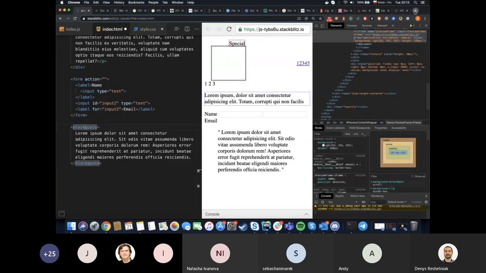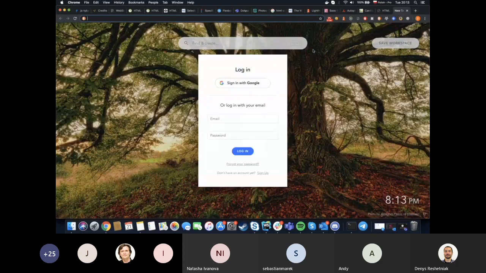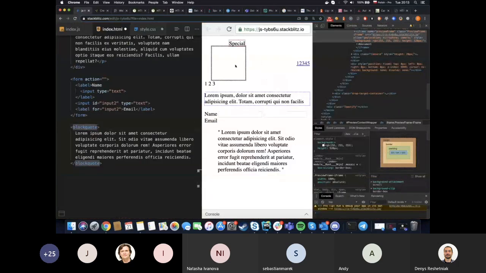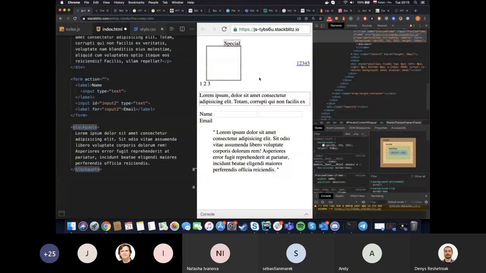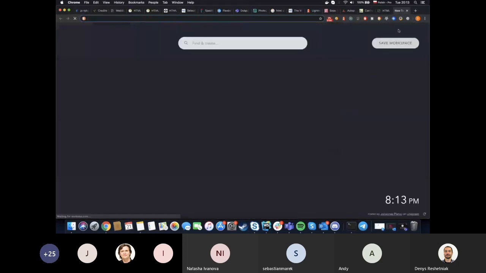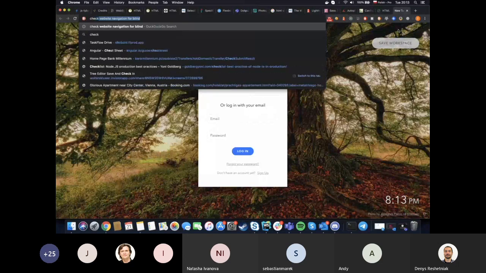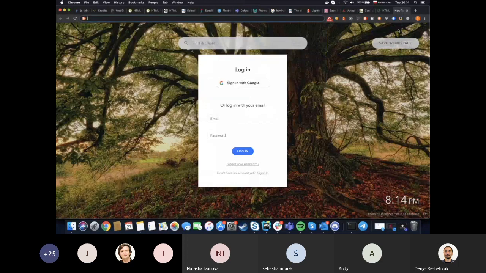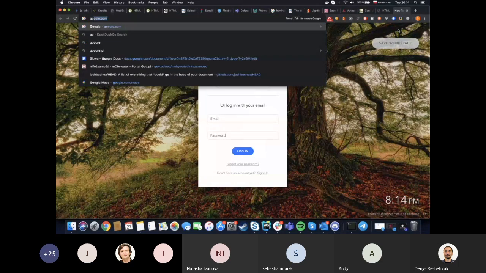I've read about one tool, but I think it is not free. I don't remember the name of it. It doesn't spring to my mind. Let's Google together, but from Google, not from DuckDuckGo.